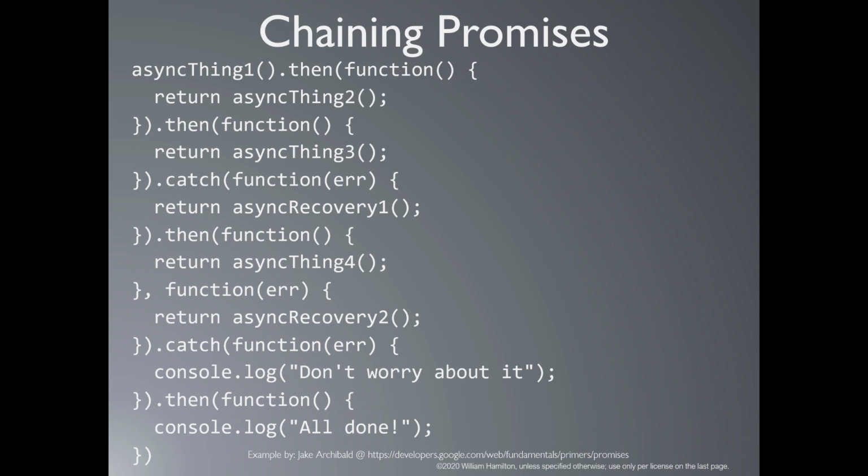Could you give an example of what asynchronous things might be? Yeah, so an asynchronous thing is like if I have to make an AJAX call to a web API, say to a Facebook API, that would be an asynchronous thing. So I have to make a network connection to somewhere else. It takes a little while for it to come back. If I'm in Node and I submit a database query, that takes a little while for the database to look it up and come up with a response. That would be an asynchronous thing. If I'm reading a file, that would tend to be an asynchronous thing. Usually anything that requires I/O.